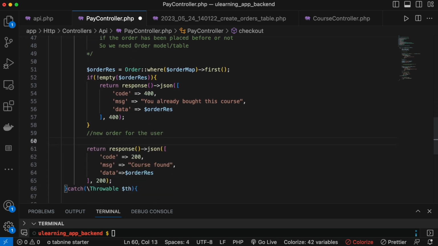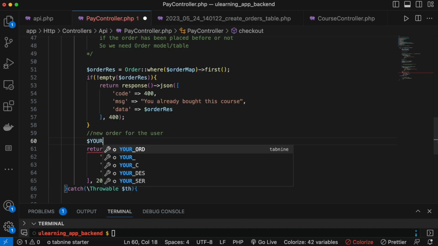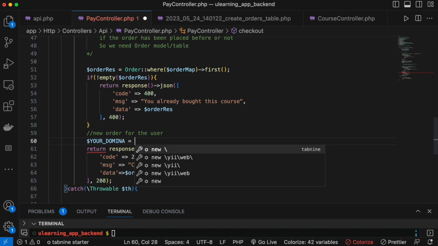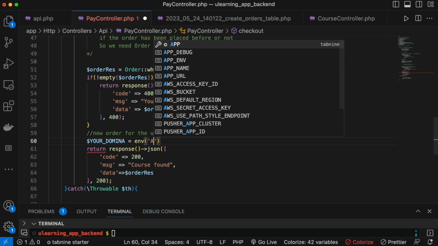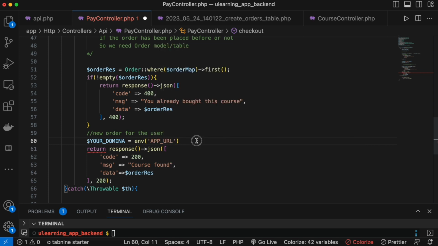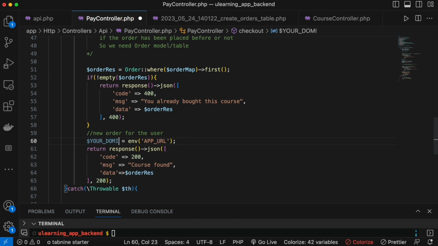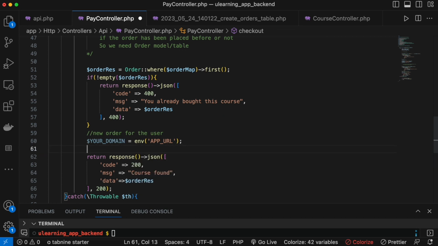Okay, good. So this is a new order, and over here you can set up your domain. All right, and what is your domain? We can read it from the env variable using this env function, which is app URL. Domain, I think domain is spelled wrong. Domain, this one. All right, good.